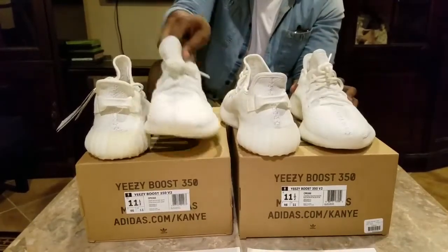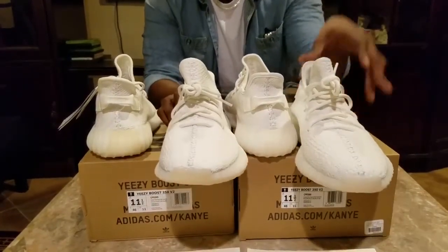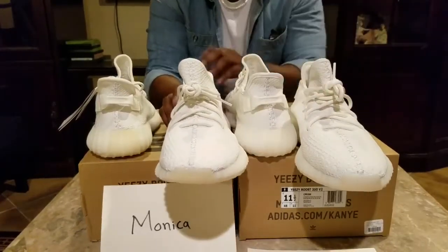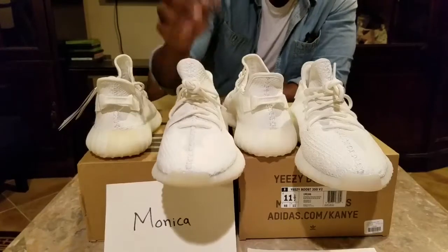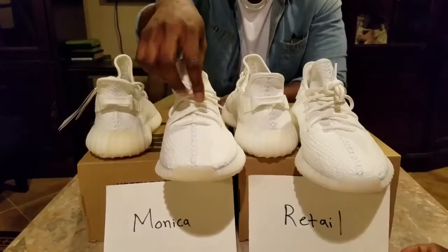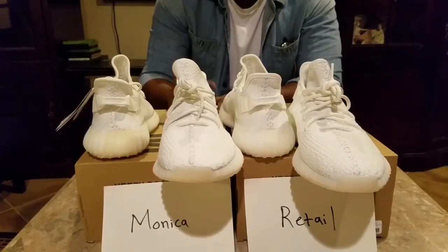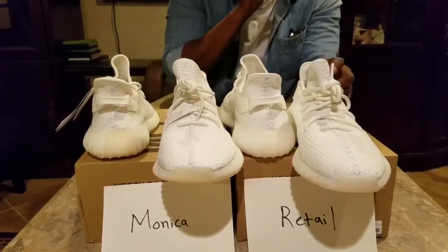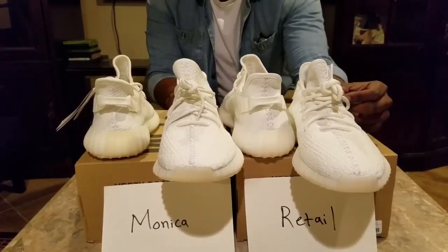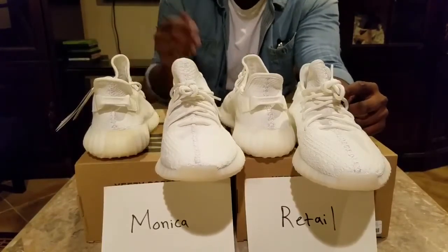Let's take a look at the laces. The laces is where we see a little bit of a difference. While the retail pair is a pretty cream color, Monica's are, it's hard to describe. They're kind of cream, but they may have a little gray tinge to them. But as far as texture and shape, the laces look pretty good. To be honest, I feel like the retail laces are going to look just like the rep laces after a few wears. So there's that.